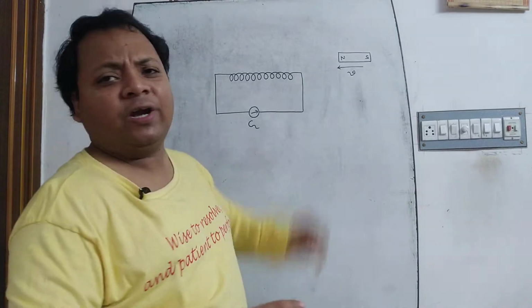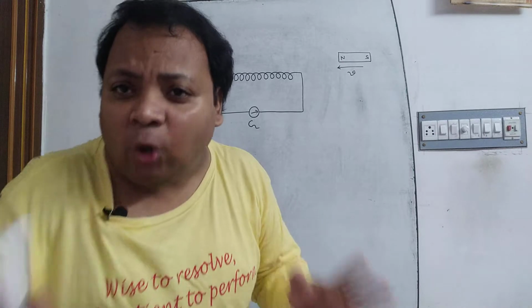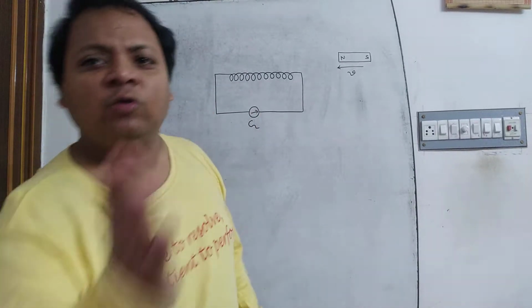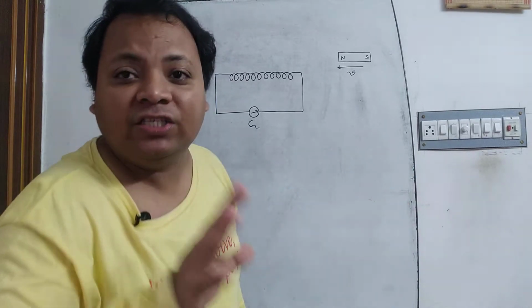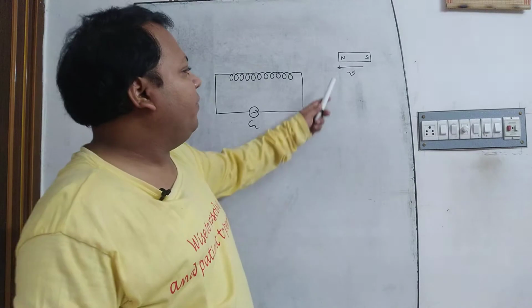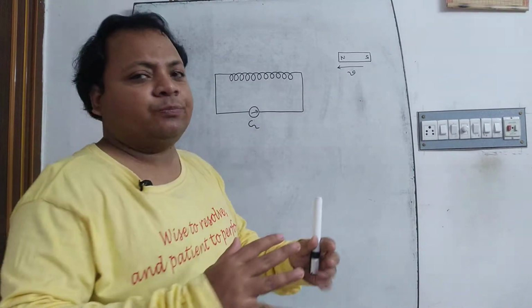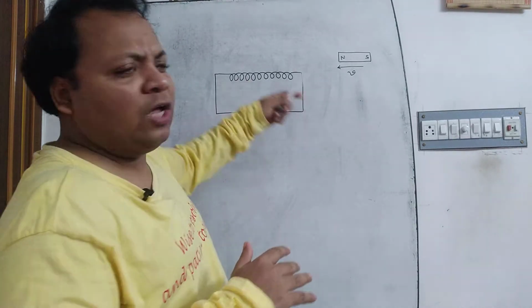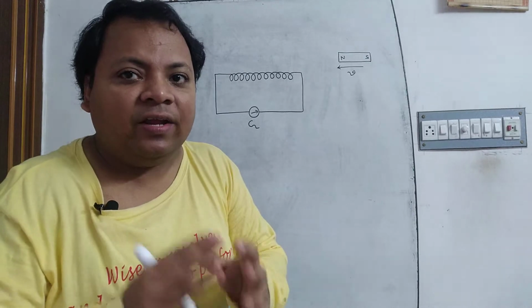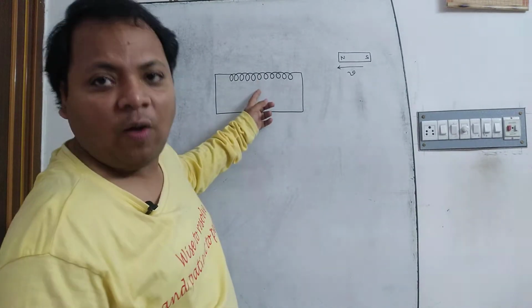When the movement of the bar magnet is stopped, then the pointer also moves to the initial position, or zero position. That's why you can say that when a bar magnet or magnetic field is changed near a closed coil, then an electric current or EMF is induced inside the coil.